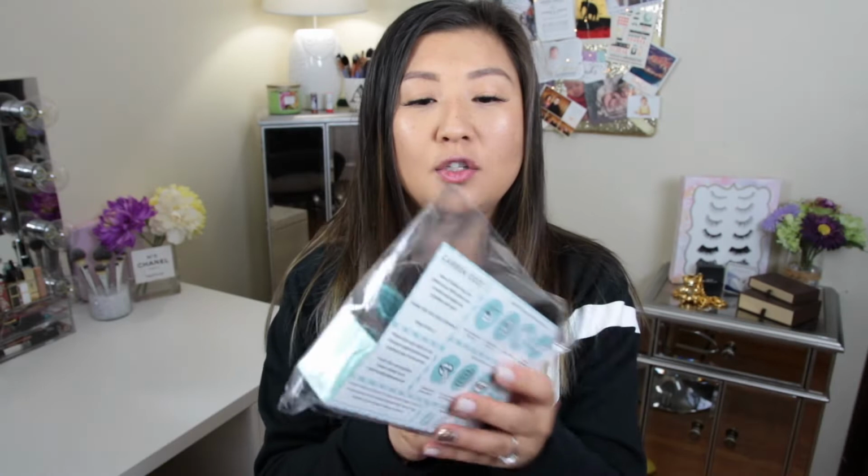So let's just get right into this package. So I already cut it open. I didn't open it because I want to open it with you guys. So what they have sent me is literally a package. And of course you have the teeth whitening, which is the charcoal. They have a toothbrush and it looks like they do have a toothpaste. They do have just a little instructions, which is just a little flyer here. And let's just open this.